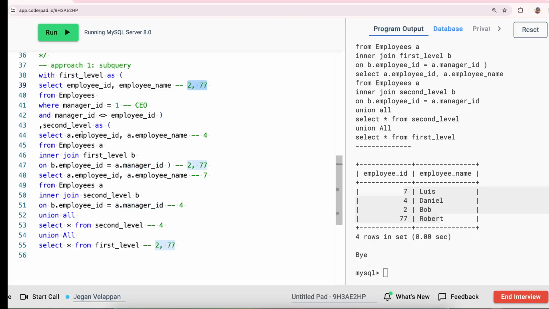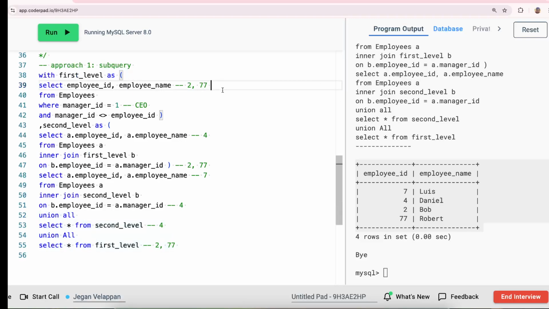Once I get the second layer, I use those employees as manager IDs and ask who are all the employees who report to this second level of employees. So I get the third level, and I'm just combining first, second, and third in the union statement. So I got the whole structure of who's reporting directly and indirectly.